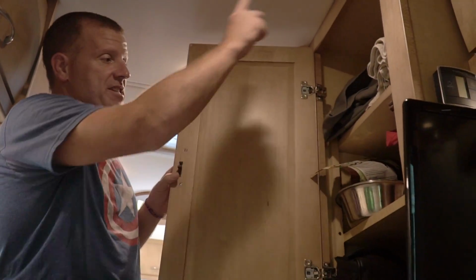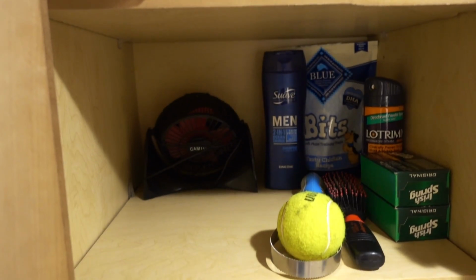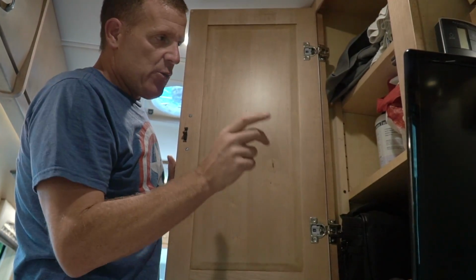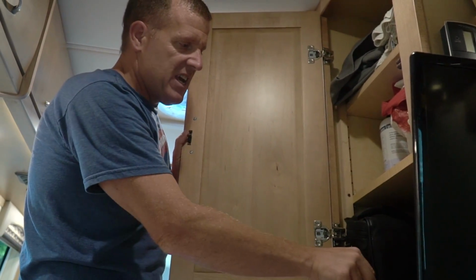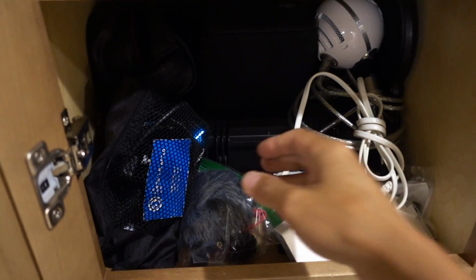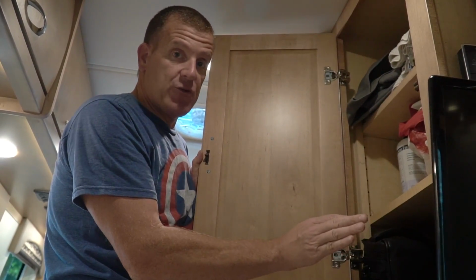We also have this closet here, which we use as sort of a linen closet. So up here we have our towels, in here we have shampoo and stuff, and at the bottom here we keep all of our camera equipment. We're hoping to maybe install a safe in here, but we want to think that through a little bit because a safe is quite heavy. We want to make sure the load is okay, but right now this is where our camera equipment is. So if you're thinking of breaking into our van, you know where all the good stuff is right now.